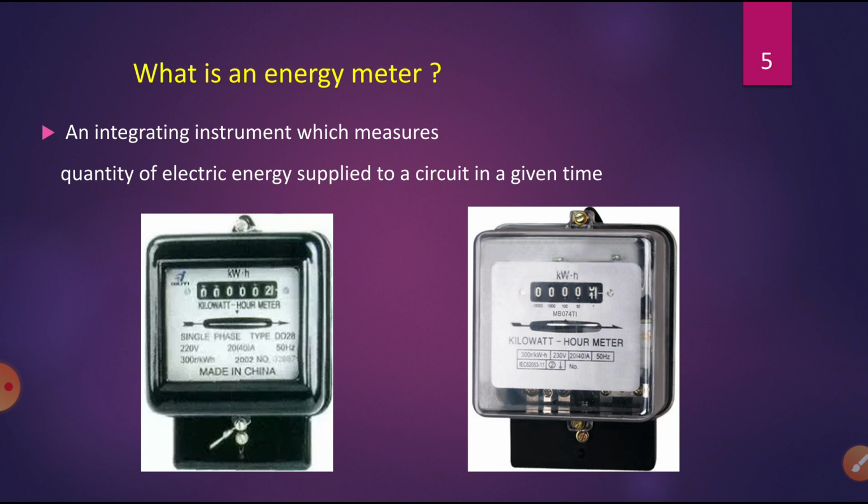Mainly, the energy meter is an integrating instrument, with lower friction while rotating the disc, and a higher torque to weight ratio. It is a cheap and best instrument, and it will give accurate values, and at the same time retain the accuracy over a wide range of loads, temperature conditions, and any atmospheric conditions. These are some benefits of the energy meter.